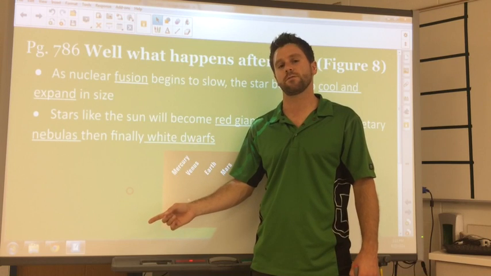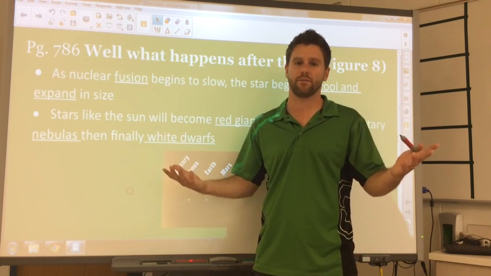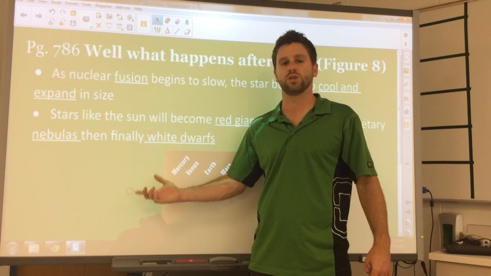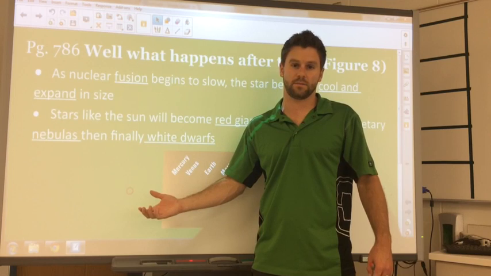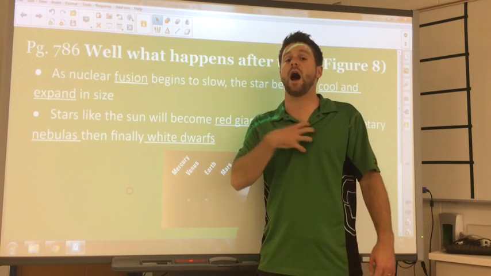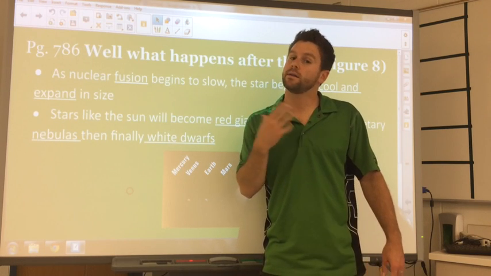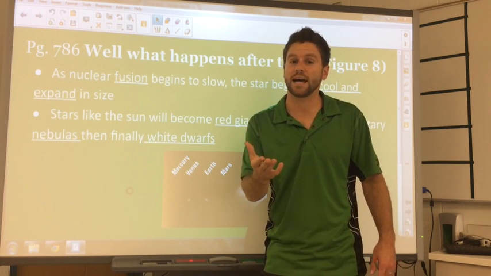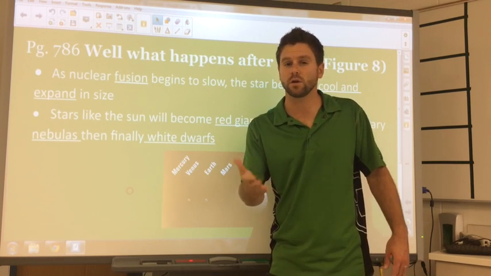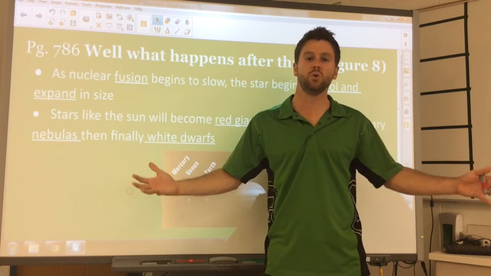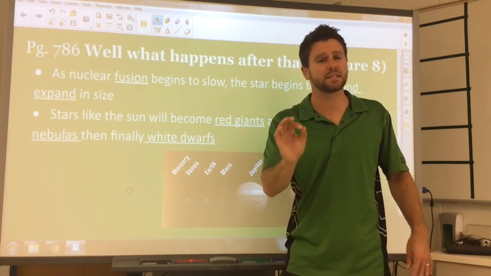Eventually, that white dwarf will turn into a black dwarf because all of the energy will have been released, and this will turn into just an icy rock in the space sky. Okay? So that's kind of the life cycle of a star like our sun, a very average sized star. Now, as I showed you in class, our sun is a relatively small star in comparison. So what about those stars that are massively huge, much bigger than our sun? What kind of life cycle do they take? Because it is slightly different.